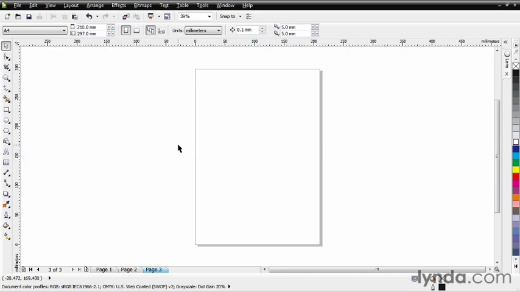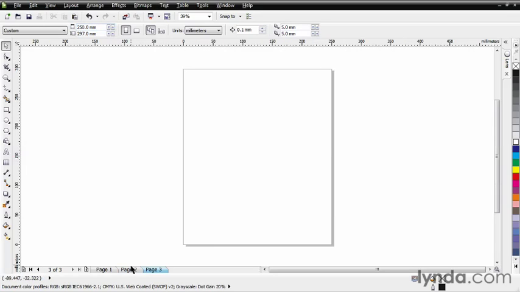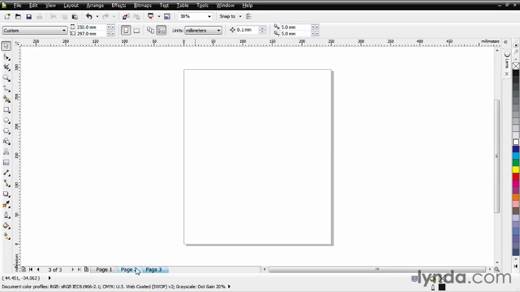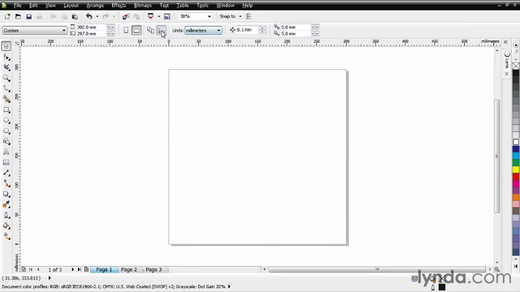Or if you like, I'll say that another way. If I make a change here, say I type in, say 250 wide, you'll notice that every page is 250 wide. However, if I choose this button, current, and then I make this say 300 wide, what happens is only the page I'm working on has been affected. Can you see that? So that allows you to change the page you're working on without affecting everything else. Now, that's pretty important to remember.